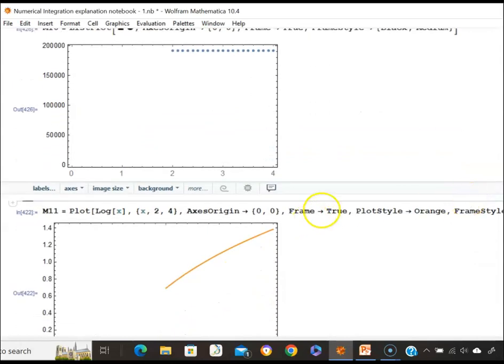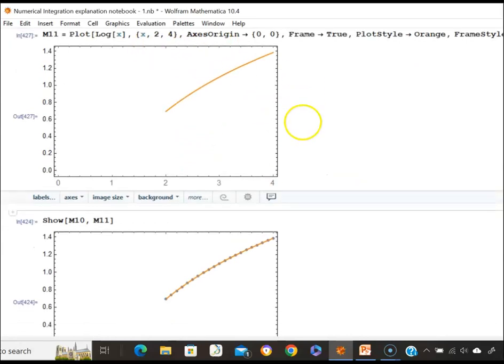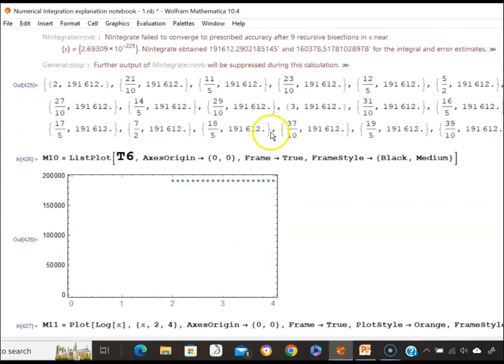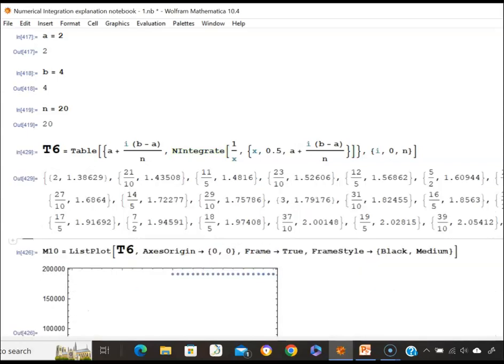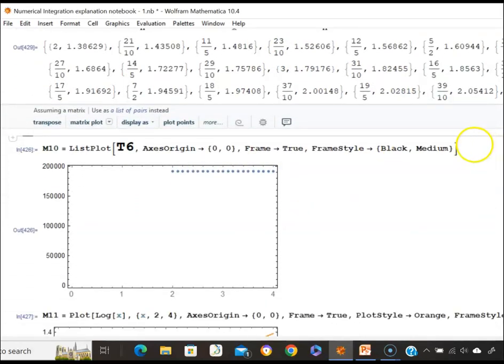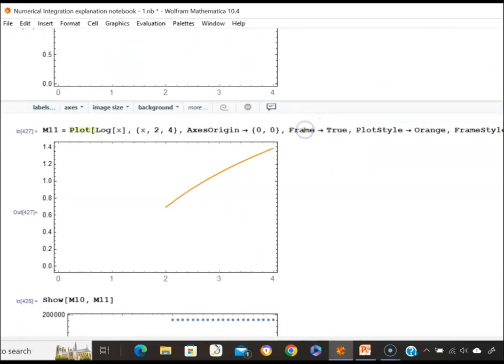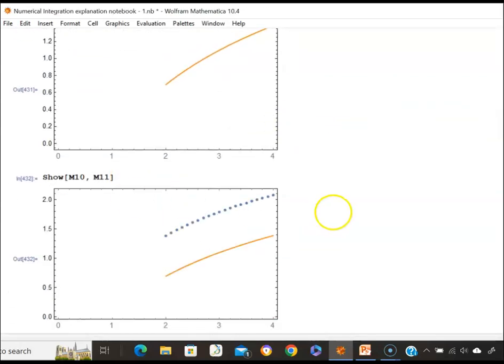See, it's not making sense now, is it? Look at that. This doesn't change, of course. Natural log x, that's the analytic solution. All right, combining them. Whoa, totally different. So 0 clearly doesn't work. It could have something to do with 1 on x not being defined at x equals 0. All right, why don't I put 0.5 in there? When I do that, it likes that, it's happy with that. I plot that, but I still don't have the same solution. When I come down here and plot them together, ooh, parallel, but not the same.